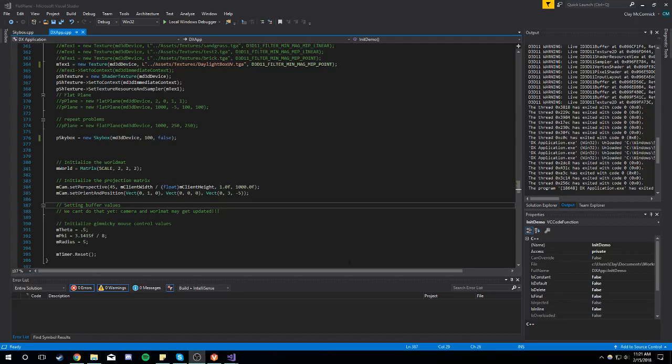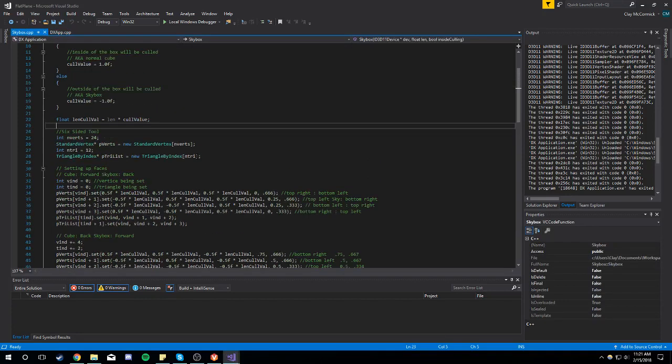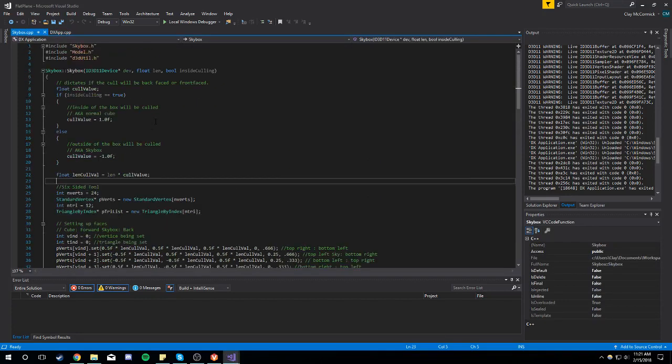Alright, this is for assignment 5. For the skybox, I added a new parameter, which was for the inside culling. If the inside culling is false, then it makes the skybox, because you're looking at the inside, and the outside of what the cube would be are invisible. So then you're able to look inside. But if it's true, it just becomes a normal cube again. I set that up so I could see the differences between the two.